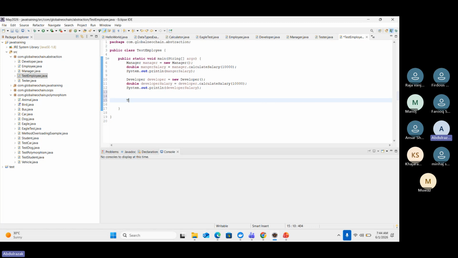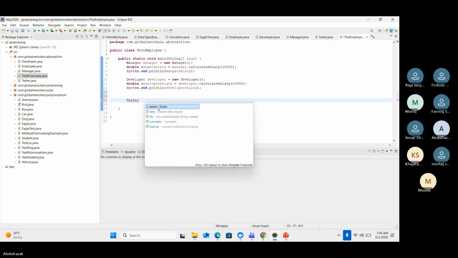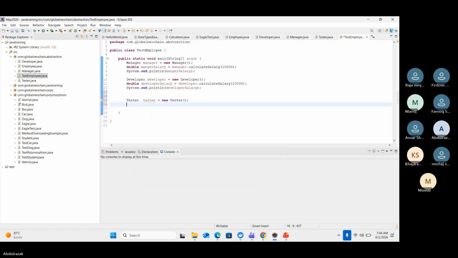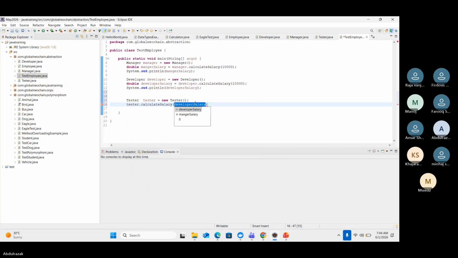Similarly, another class we have, right? Tester. So tester dot, tester salary.